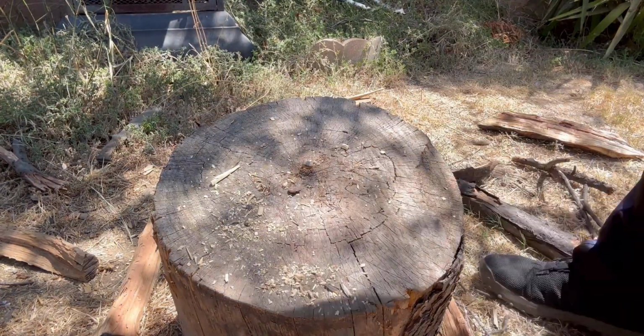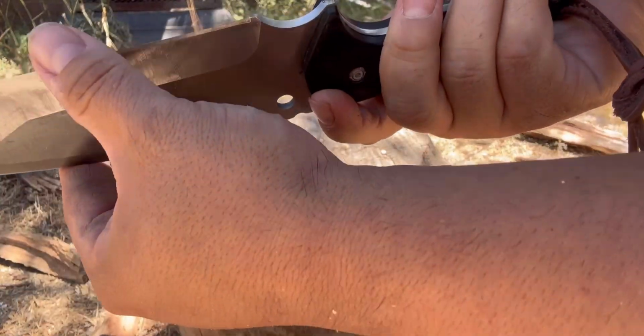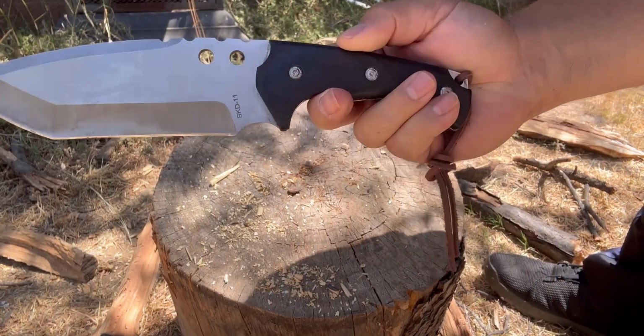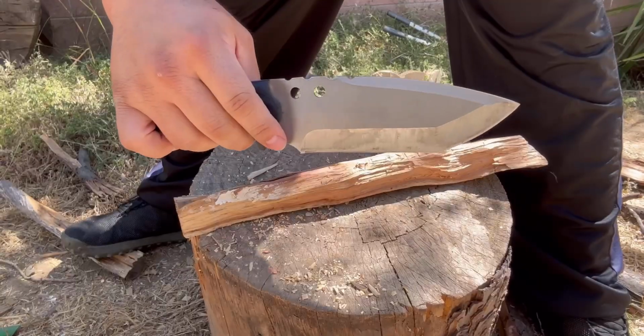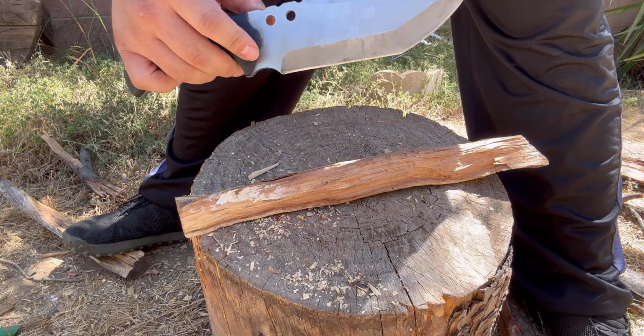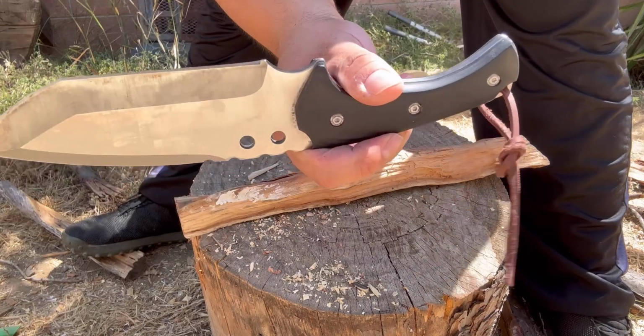Let's check out that edge. No warping, no chipping, no rolling, no folding. Still feels sharp. Heat treat is on point. Let's see how it does with a bit of feather sticking here. See how the geometry of the edge is here.